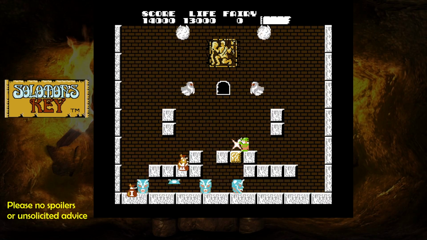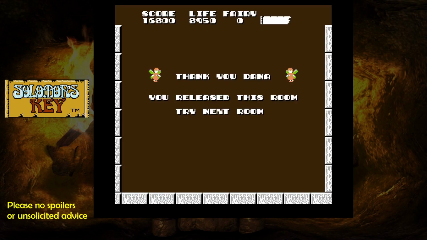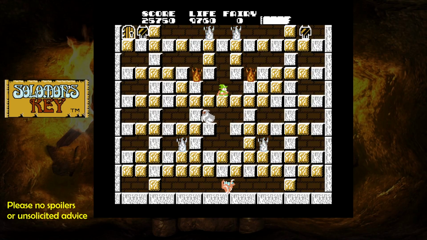And then I can just clear that to make room. Okay, it's not so bad. I'll have to remember that. Hopefully remember that for the many times I'm going to be ending up in that room. Okay, room 42. Take another look at this. So I did kind of have the right idea about creating a hole and then clearing out those fires.